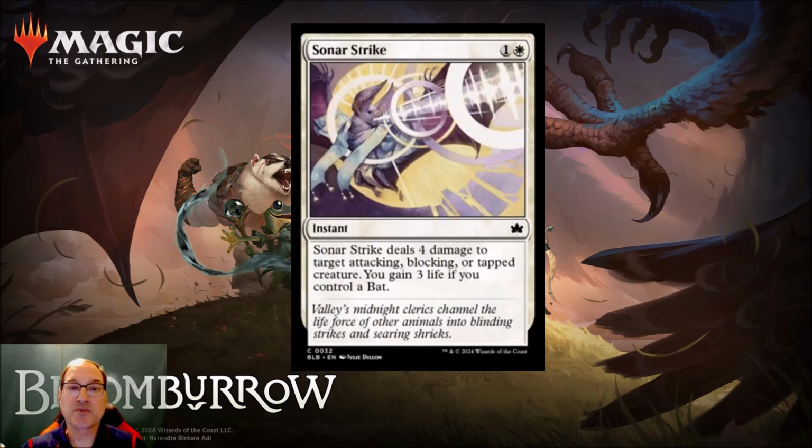Next, we've got some lower rarity cards that I think are going to have standard playability. So the first is Sonar Strike for 1 and a white mana. You get an instant, and Sonar Strike deals 4 damage to target attacking, blocking, or tapped creature. You gain 3 life if you control a bat.